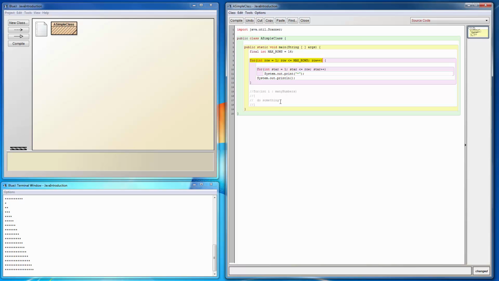The other form of a for loop is designed for if you have a collection of things that you're looping over. For example, you have an iterator that contains a bunch of different items. What you can do is write a for loop that goes to that iterator and pulls out each thing one at a time. So over here, this manyNumbers name I've just made up would really be, in practice, the name of a variable containing an object that is an iterator. And then i would represent an item being taken out of that object. That object presumably would contain a bunch of numbers. If it instead contained a bunch of strings, this would look more like String i. This just allows us to pull out a bunch of items from a collection or from an iterator and look at each of them.